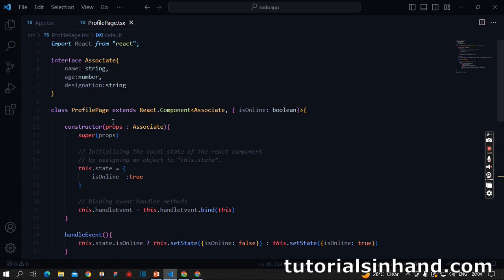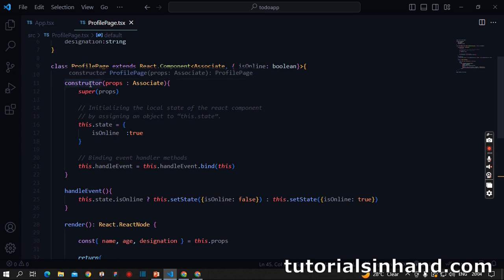So when we write class components, it should extend from the Component class in React, and here you can pass two arguments. The first one is for the interface or the type of data for Associate, and the second one is for the type of data for your state variable. If you use React using JavaScript, you might not need this, but when you use TypeScript, this has to be specified because TypeScript is a statically typed programming language, unlike JavaScript, okay?